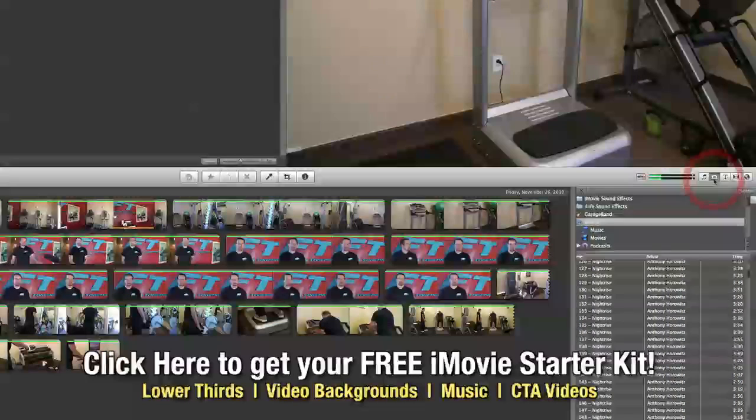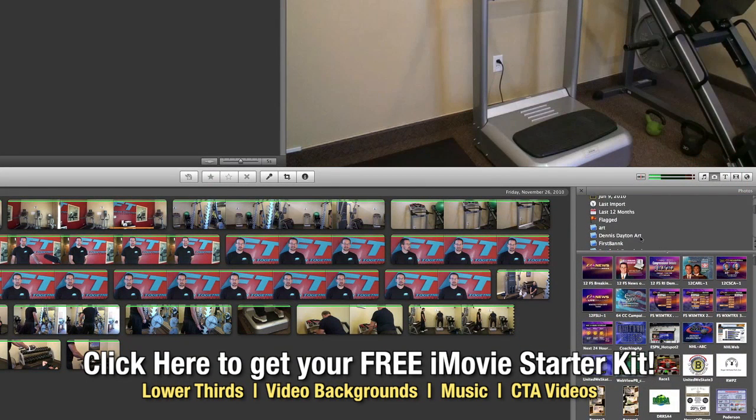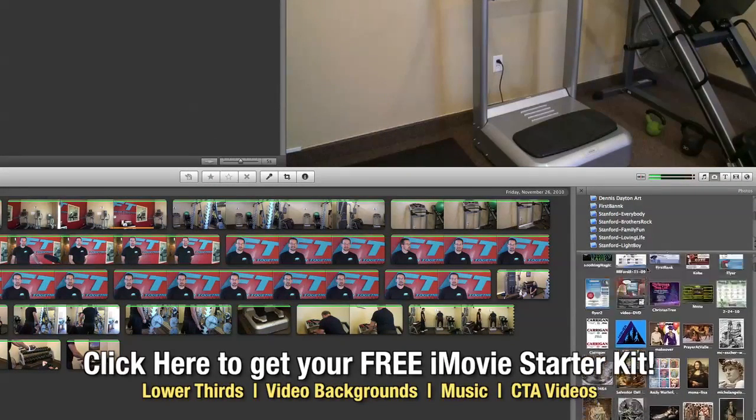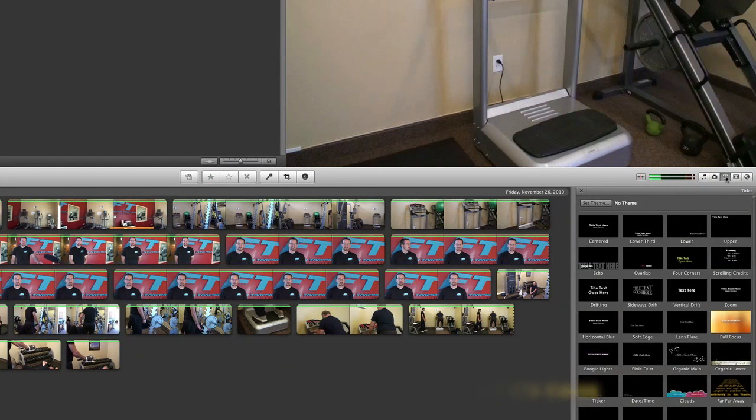The next one will be the photo button. And this will give you all of your iPhoto information and all of your iPhotos in here that you can use inside your video. The T, think of that for text. What that's going to do is give you all of your text options for doing titles for your videos or lower thirds, credits, as you can see there. You can see them scrolling by.